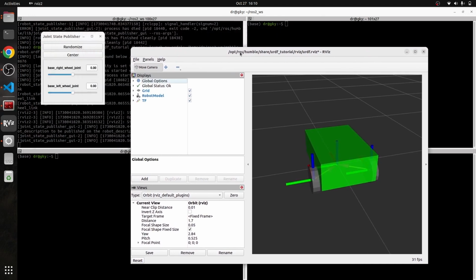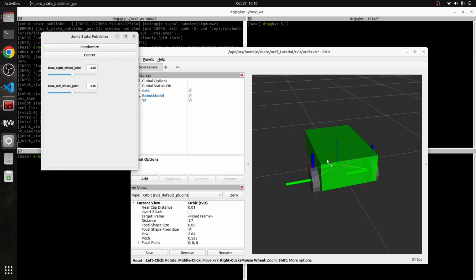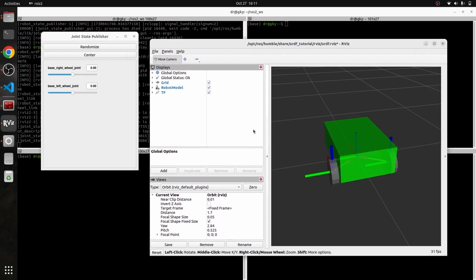Now one more important thing: the joint state publisher. Because we have given a continuous joint, it will rotate. I have written the rotation about the x-axis. So in the right and left wheel, see it's rotating about the x-axis, but we have to rotate about the y-axis.